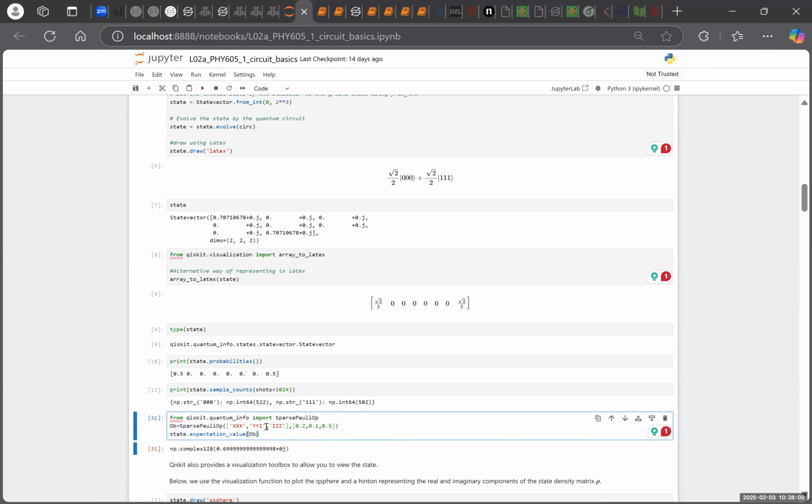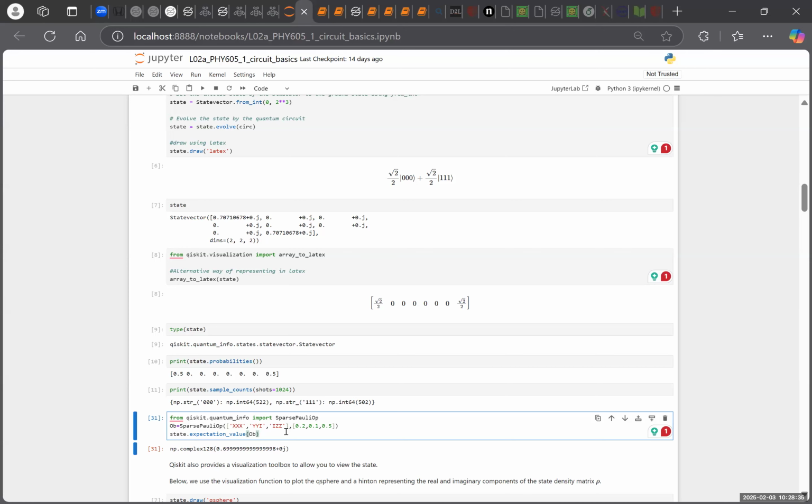There's also operator, right? Sometimes we want to evaluate some expectation value, X here, for example, Y, IZZ. And the way I write here is, I import the package SparsePauliOp. The way to define an operator, or observable, is to say, okay, I want to have these Pauli operators in this form: XXX, YYI, IZZ, a list, and then another list is the coefficients.